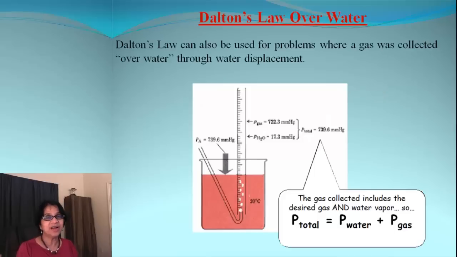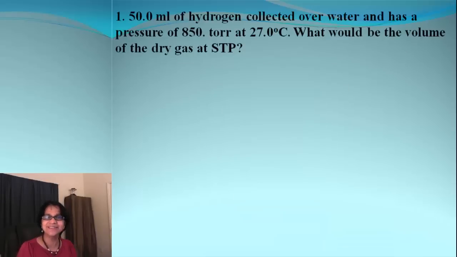Now, we are going to discuss the water vapor pressure. What happens when we collect the gas over water, as shown in this picture? The pressure of the gas which we get is not purely the pressure of the gas, but in fact, it is the pressure of the gas and the pressure of water vapor. Both together give rise to the total pressure. So we need to make sure that we do that correction when we solve the problems.